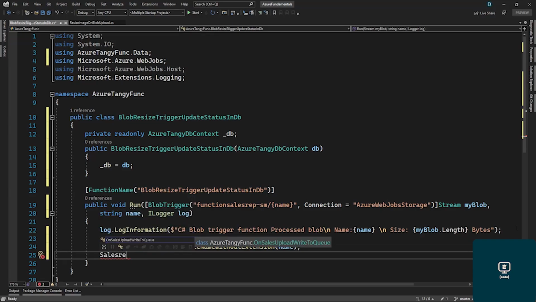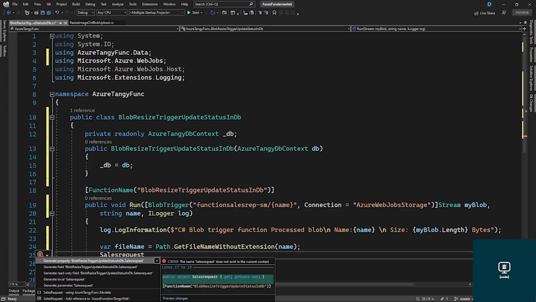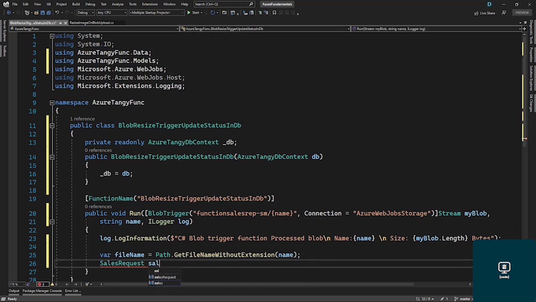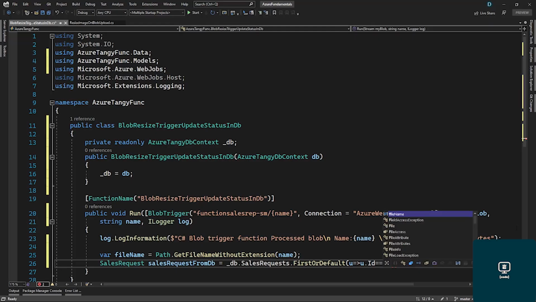Next, we need to get a sales request object from database based on the ID. We will use the using statement. I will call this salesRequestFromDb is equal to _db.SalesRequest.FirstOrDefault. We want it based on the ID, so u.Id is equal to the file name.